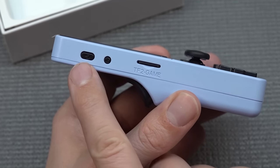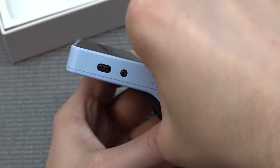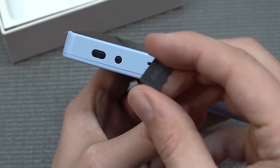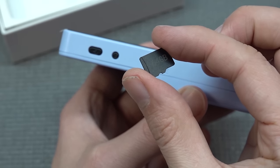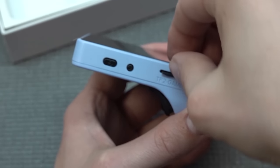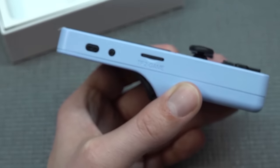On the left side we're finding the on/off switch and reset. And here we're having the second SD card. This is not a real brand whatsoever — it's basically a non-generic. And these things are pretty bad. I have seen them with game sticks and they get corrupted all the time.